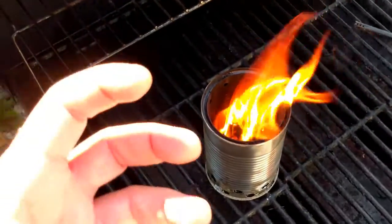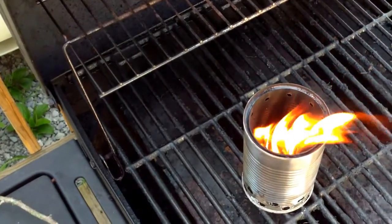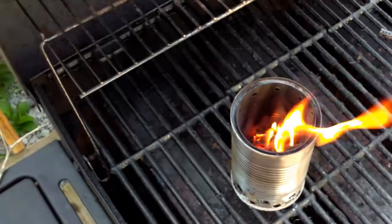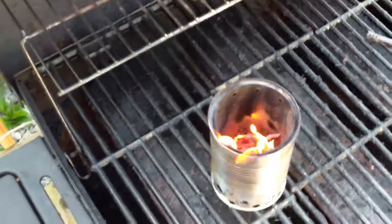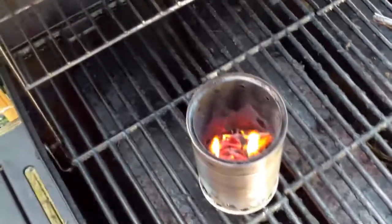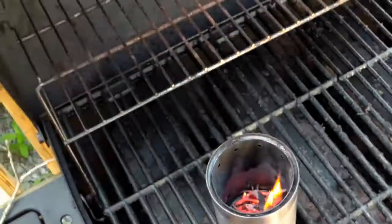Another thing I do is prepackage a ziplock bag with some little twigs and a couple of cotton balls. I'll actually fill the burn reservoir with one or two loads of wood — enough tinder to get this started. So if I set up camp in a rainy situation, I've got one or two loads to get going. This burns so hot, you can drop wet wood right in there — drop one or two sticks at a time and it'll dry out while the dry stuff's burning. You could even set wood on top of your pan holder to let it dry out while you're gathering more.